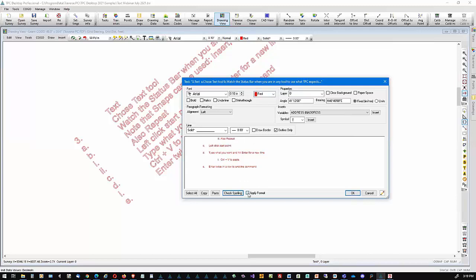Next option, apply format. What this does is it is designed to show you the way it will look on the drawing. Now notice I'm not able to see the outline only in here because I can't zoom in and out on this. All right, so that's apply format. Now, apply format, once again, everything down here is common to all of the text tools with the exception of apply format. So this is the second thing that is not common to all the text tools. Apply format is not used with the rich text tool because the rich text window shows you the way things are going to show by default. It's automatically showing you the way it looks. All right. So that's two things that are not in rich text. That's outline only and apply format. Everything else is.